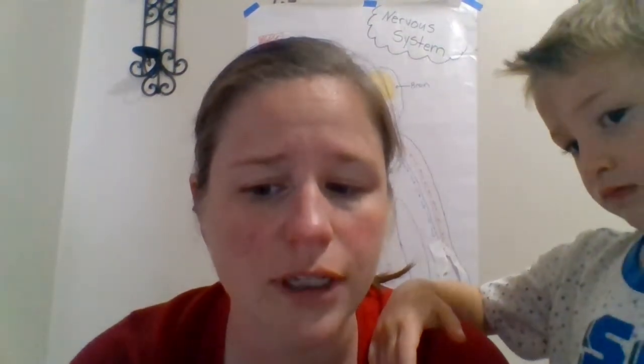What happens when you get coronavirus? Well, when you get coronavirus, it's like a flu. From what I've read, it feels a lot like the flu, but for a lot of people worse, because we don't have the medicines yet that help all the way. But it affects your breathing mainly, and your body's trying to fight it off. That's why you have a fever. We just don't have the medicine for it yet. They're working on it, but that's why we're trying to stay away and stay clean. And hopefully this will be done soon. Okay. Any other questions?